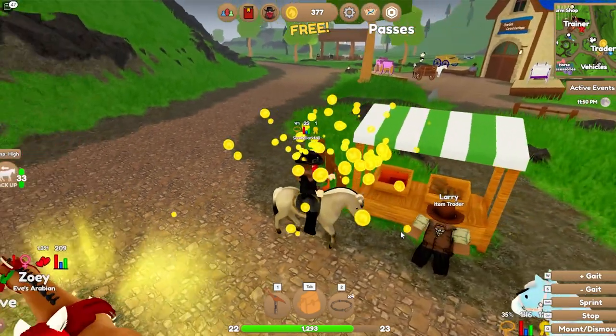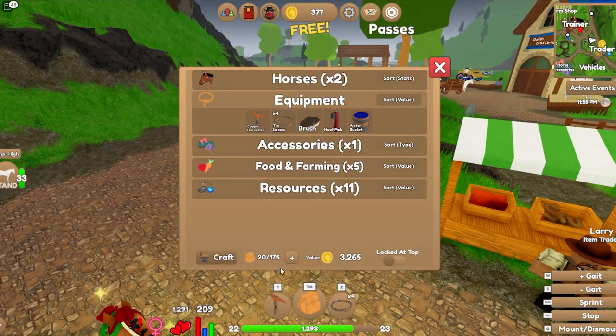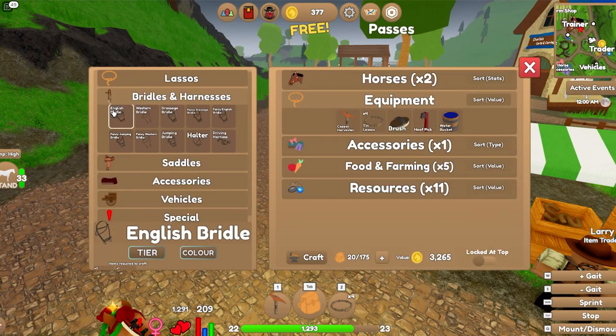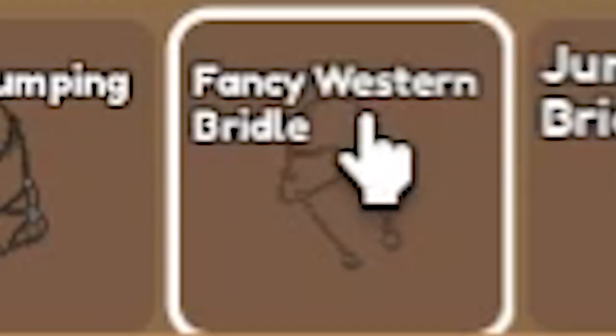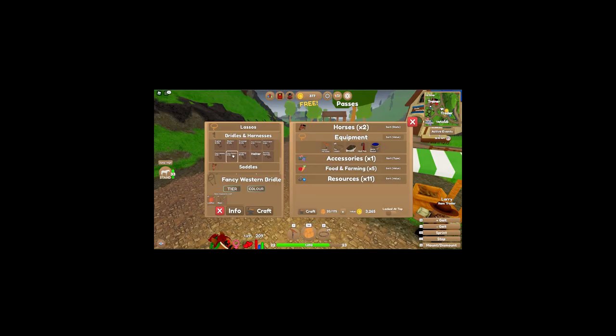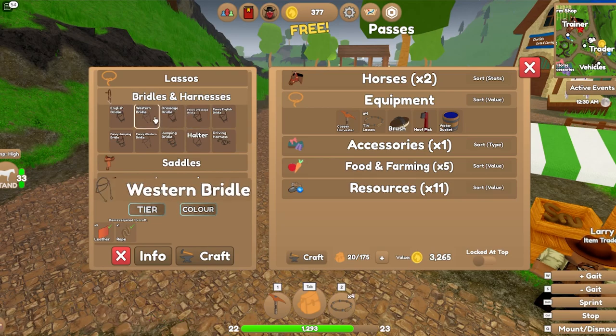Okay, Tab. Okay, equipment. Oh, no, wait, I need to craft a halter first. How do you know which one's a western? Oh, western bridle. Wow, that's cool. Fancy western bridle. What's the difference? Halter? Wow. Ooh, driving harness. Okay, so you need kind of a lot for that. Oh, schnitzels. Okay. English. Do you want English or western?